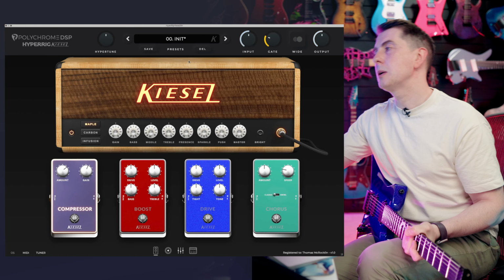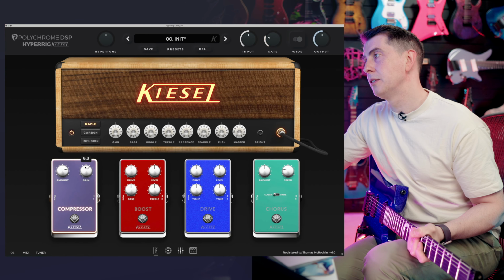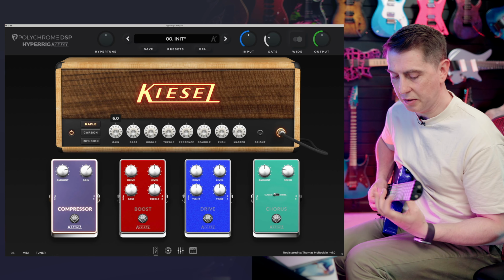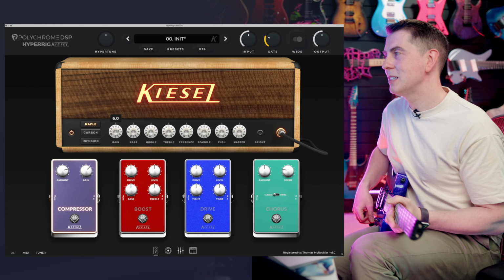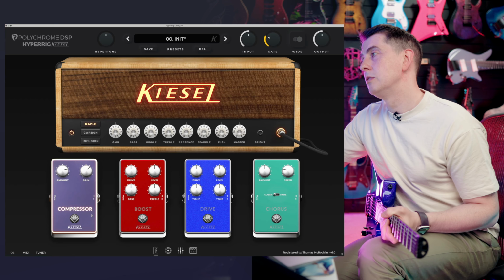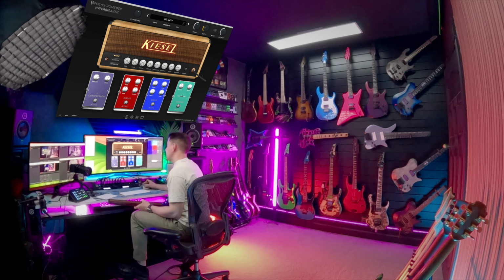And then, of course, you can push it to the extremes that I love doing for all of the hybrid picking, where you're doing all those hammer-ons out of nowhere and stuff like that. It works really great, and it sounds excellent. So that's probably my new favorite compressor of all time, just the compressor and the HyperRig Kiesel.